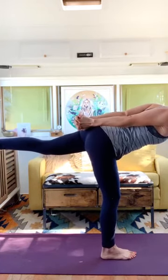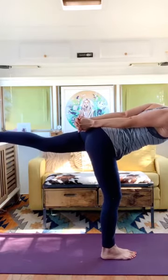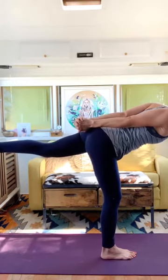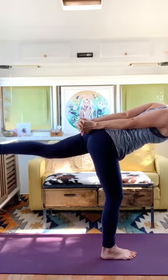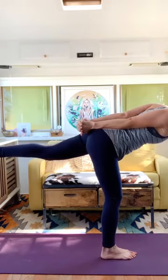Nice, strong, steady breath. It's okay if you wobble, if you fall, no big deal. Put a little smile on your face. You're practicing. Come back up to this space whenever you feel ready. A couple more moments. Ooh, breathe deep. Take another deep breath in.